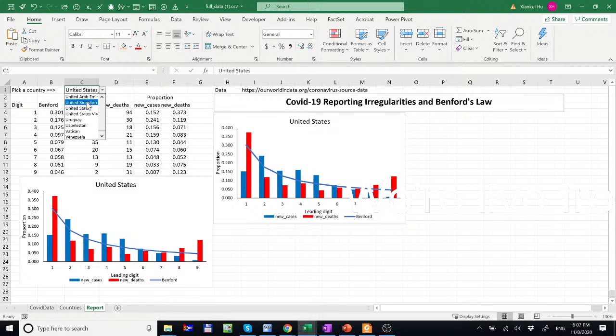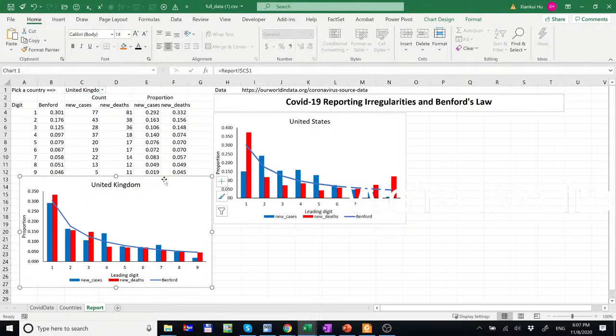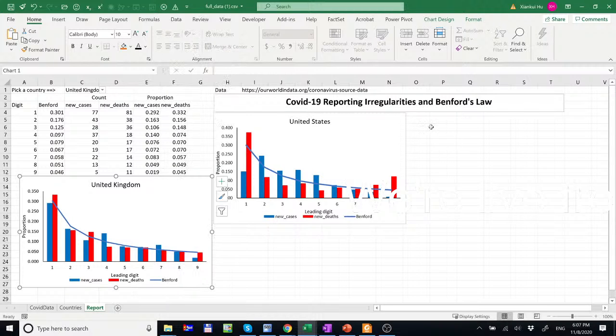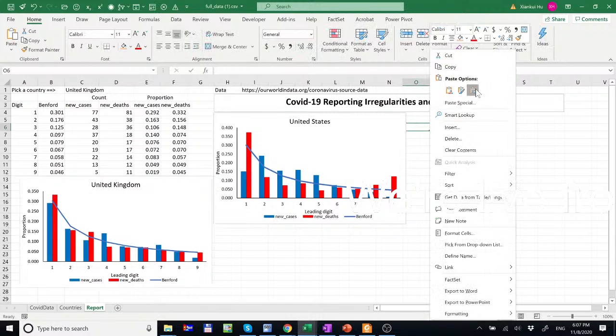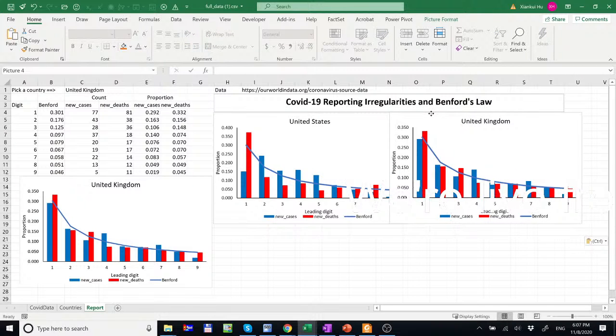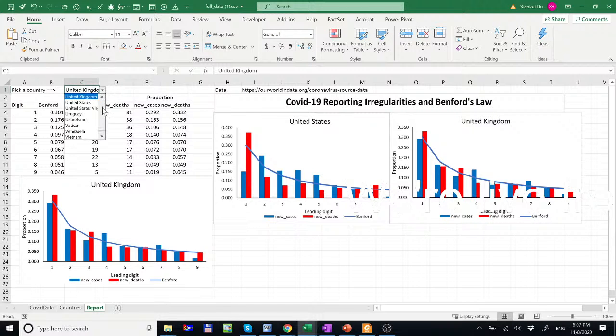It's adjacent in the order. So we have the United Kingdom. Right-click, copy, and paste a chart. So we just paste it for the UK. And let's also do South Korea.